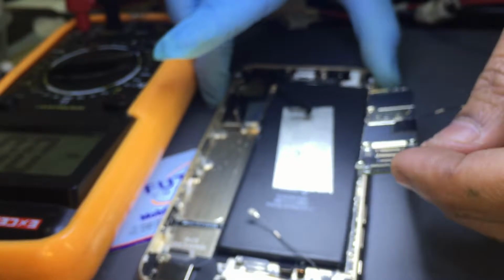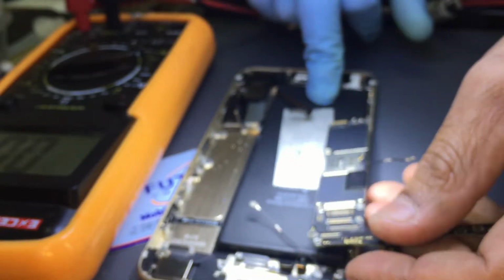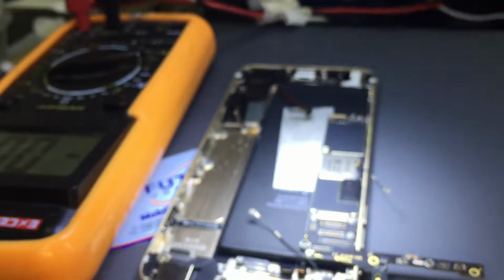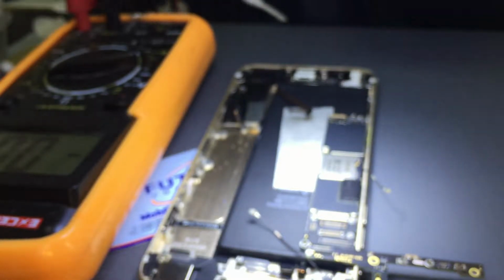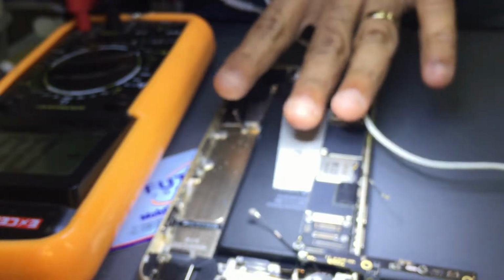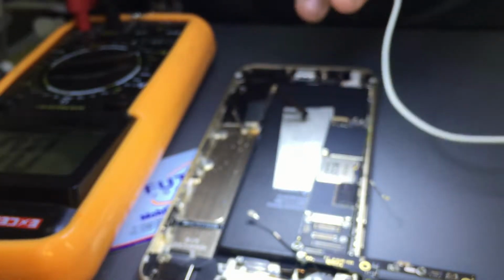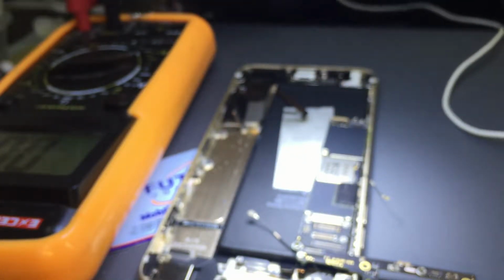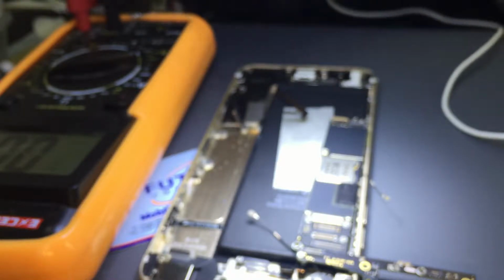Let me try with my testing charging flex. It could be just a charging block. The initial test we did was with the charged battery. It did power on. Okay, let's check.